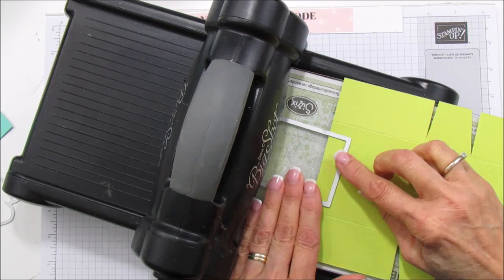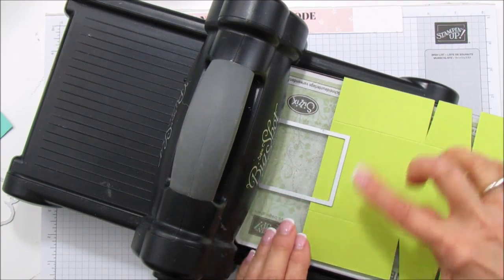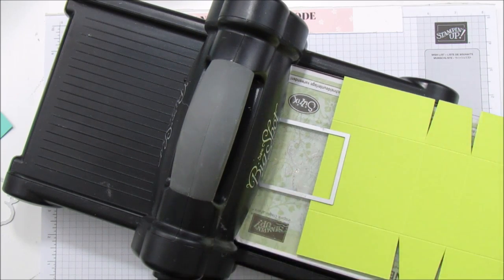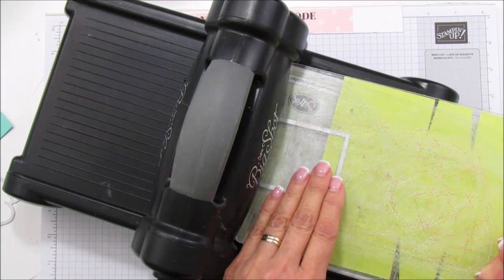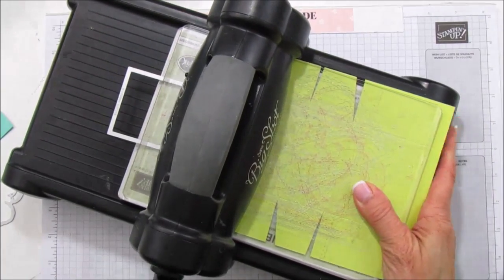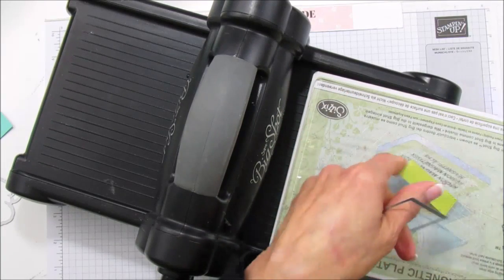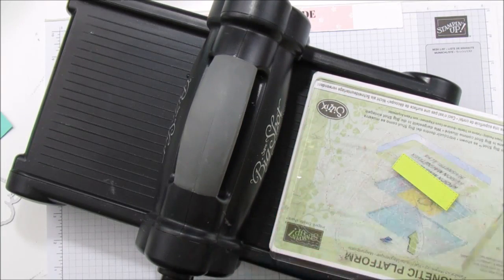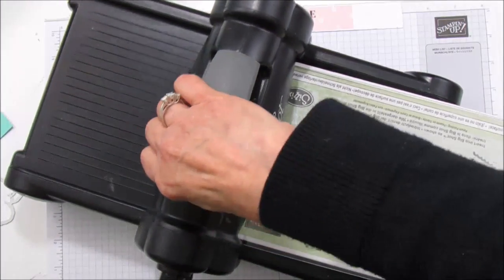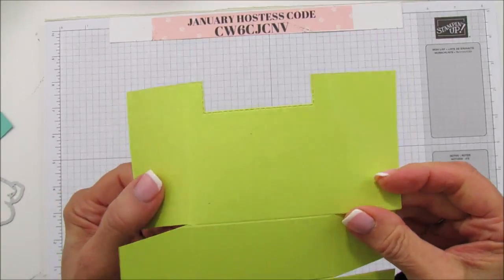And I am only doing about a 1/2 inch because, and just center it in the middle. You don't want it hanging past your 1-inch lid. So I'm setting that on there. We're going to run that through. I'm only running it through till I hear that little sound, and then we're done. And you can even use this for a tag or a little sentiment. Oops, need to move that whole thing out of the way. All right, so we have our little window like right there.